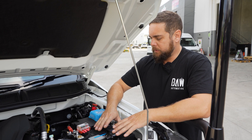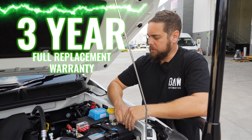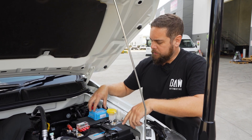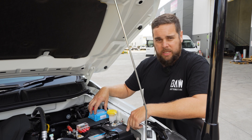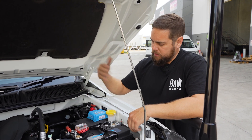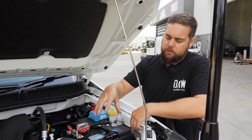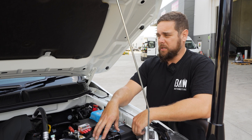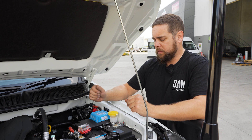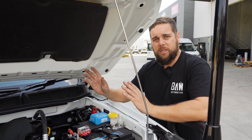Very cool bit of kit from those guys at Invicta and they do have a three-year under-bonnet warranty as well. As I mentioned, the solar panel on the roof is running through a Victron MPPT. That little unit is taking care of it, sending the power straight through and regulating it to charge this battery. So whenever it's in the sun, it's getting constant charge.